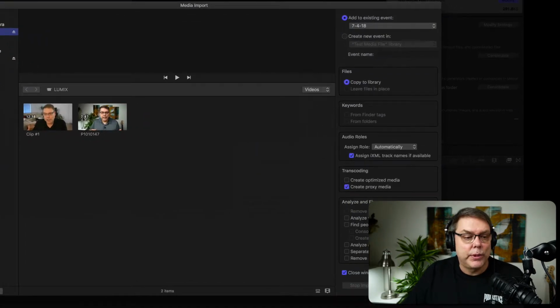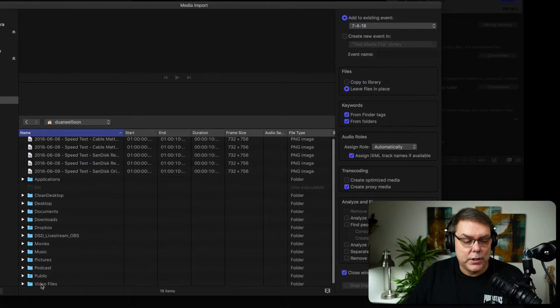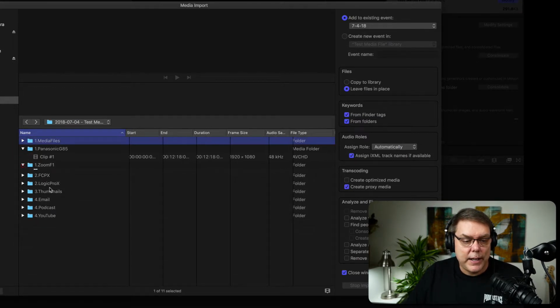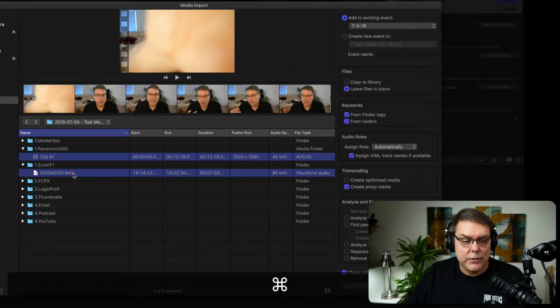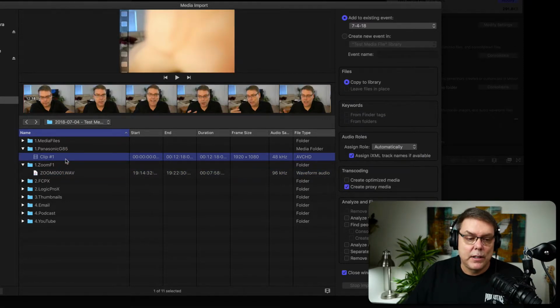So when I come into import, I just go back to the area. I'll come back over to videos here, into that directory, and whoops, wrong thing. And then typically what I do is I just expand the media files, click them individually by hitting Command and then click to click them all. I tell it to leave them in place, although what you'll notice is if I only click on the video clip, which is an AVC HD file, it's actually going to copy it over.